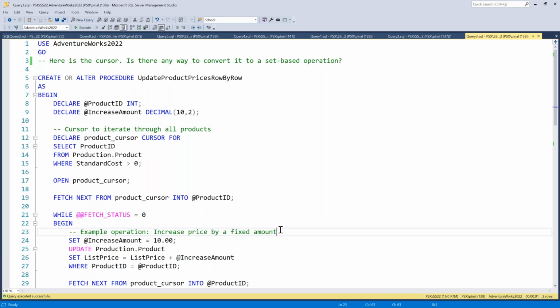So every time I see a cursor, the very first statement I make to my client is, oh, you have a cursor. Cursors should be used for admin stuff. That's why they were built. For dev, you should think about set theory. Their first remark is, okay, this is the cursor, and they show me 1,000 lines of cursor and ask, is there any way to convert it to a set-based operation?